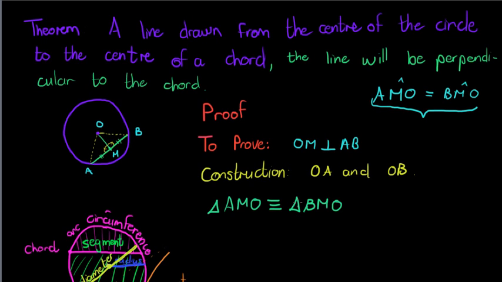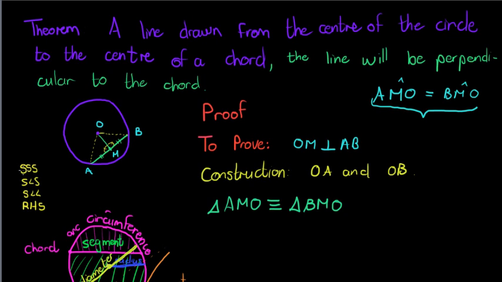Now there's 4 ways to do it. Can you remember the 4 ways to show that something is congruent? Side, side, side. Okay, so we can either show side, side, side, or side, angle, side, or side, angle, angle. Excellent. Or right angle, hypotenuse, side, RHS. Which one can we use here? You should be able to immediately spot.